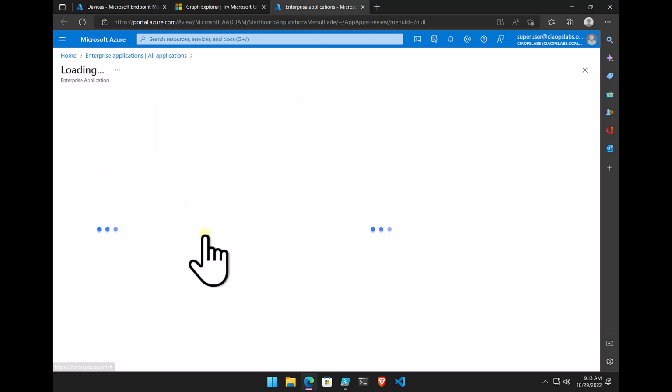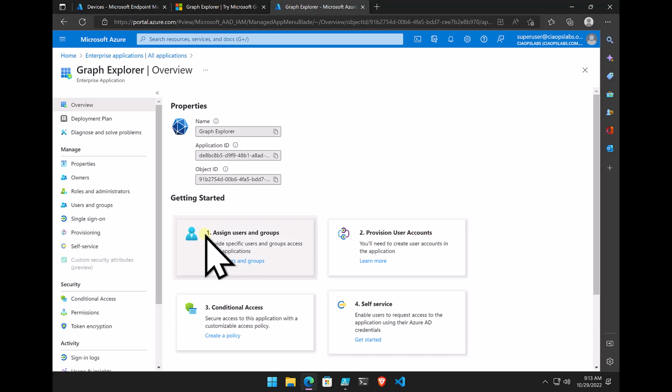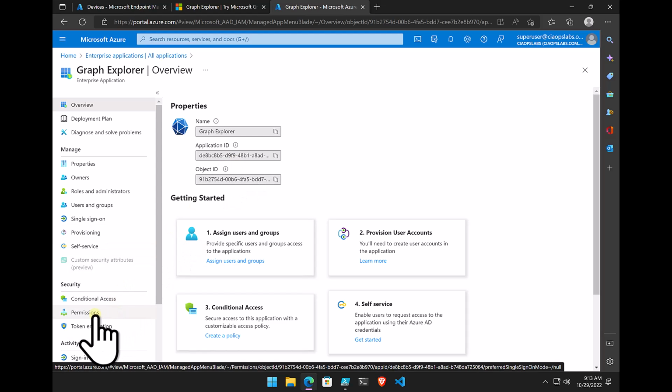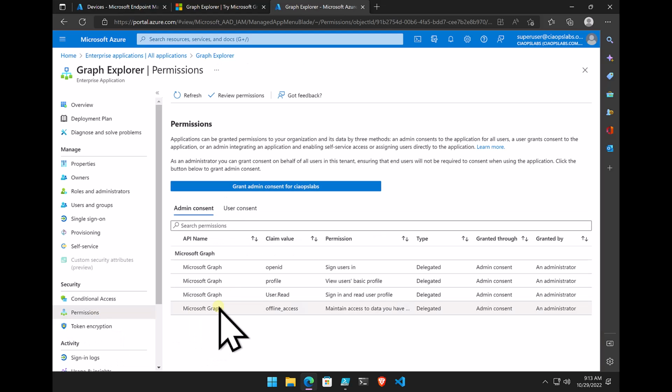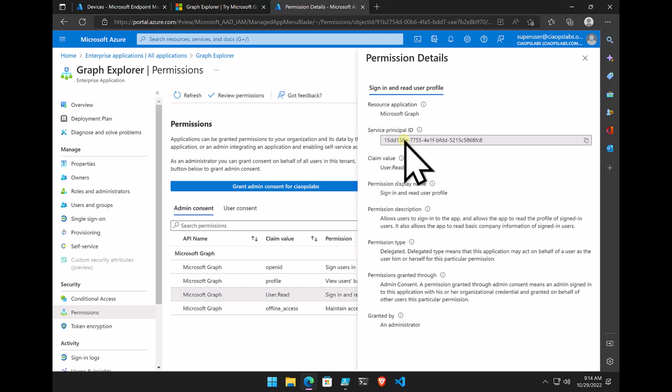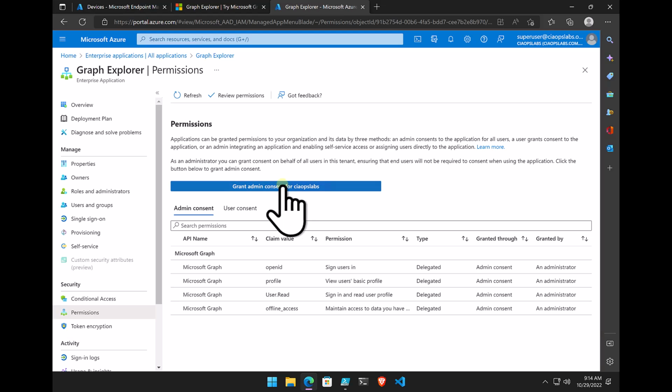All right, so let's click on that and dive in there, and that's going to give us information about the application. But you'll find down here that there is the option under Security for Permissions. These are the API or the Graph permissions. You'll see that I have the different items. For example, I've got User.Read, so I can click on that and get more information about that permission. I can also go in and grant permissions for this, and I can also review permissions if I want.